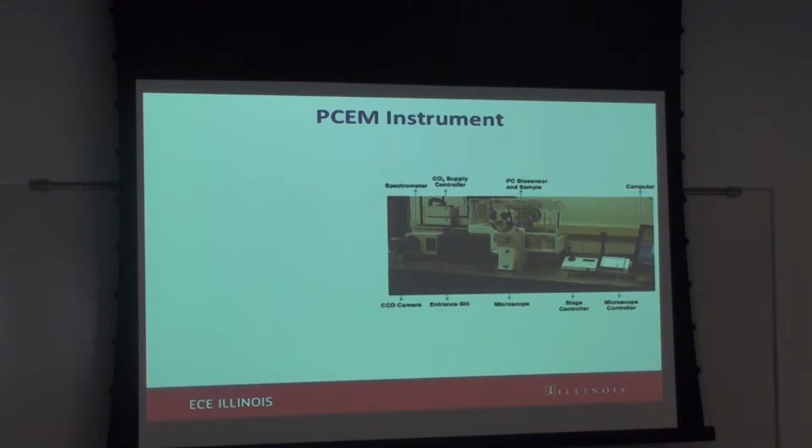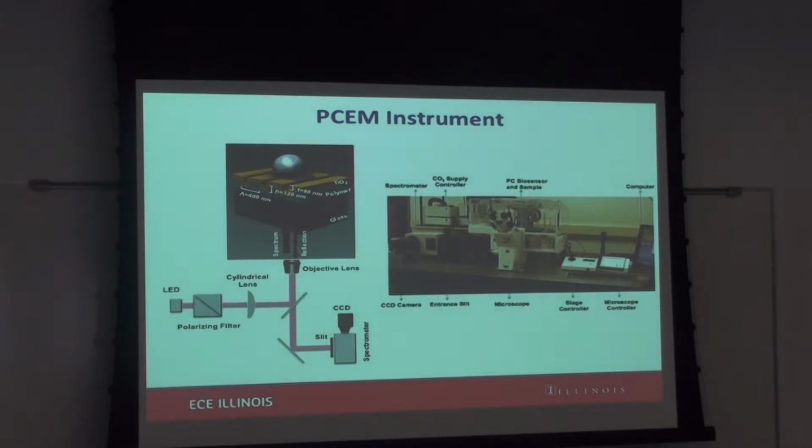So here's in our laboratory the photonic crystal microscope. It looks kind of like a regular microscope from the standpoint that we have an ordinary microscope body, but instead we have a spectrometer on the side over here. I'll show you how we use that. And we have our illumination, you can't really see it, it's kind of through the back of the system. But schematically it looks kind of simple.